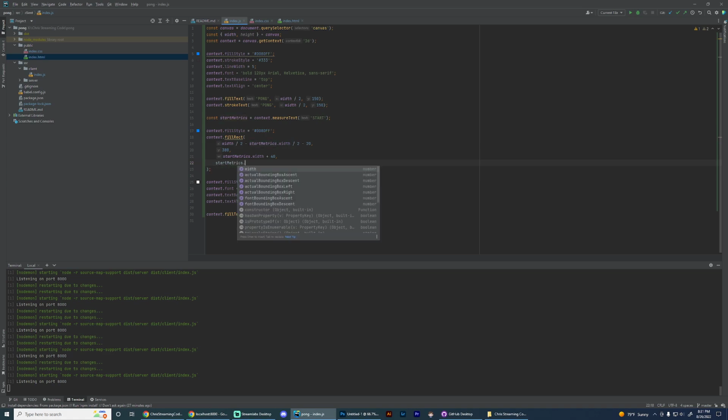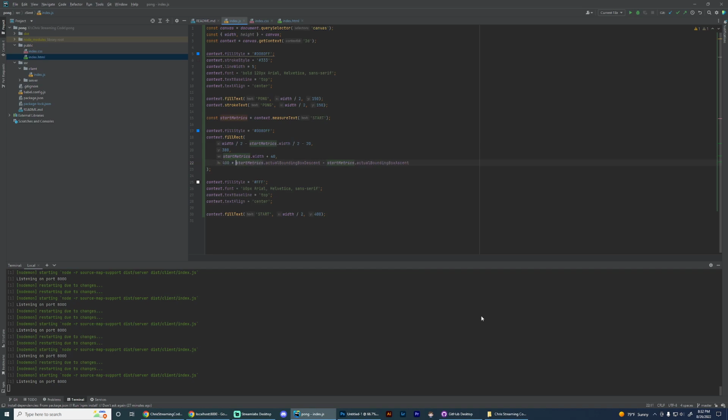So the start metrics dot, see if I can do this from memory. I think it's start metrics dot actual bounding box descent, which is the position under it, minus the ascent, which is the top point, and then we need to add that to the height of the text, which is 400.